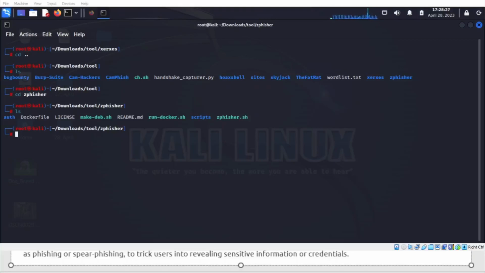Baiting. Baiting involves enticing a victim with a free offer, such as a USB drive that contains malware. Watering hole attacks. Watering hole attacks involve targeting a specific group of people by compromising a website that the group is known to frequent. The attacker then installs malware on the compromised site that infects the system of the visitors to the site. Tailgating. Tailgating involves following an unauthorized person into a secure area, such as an office building or server room, without permission.